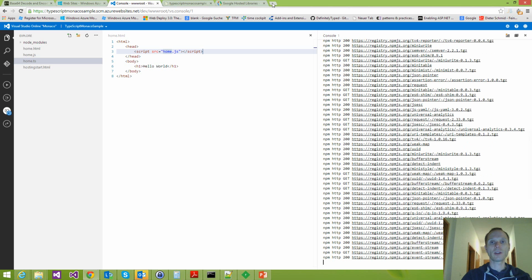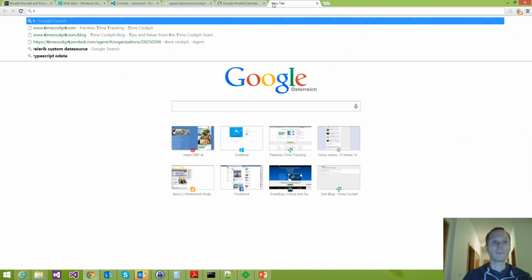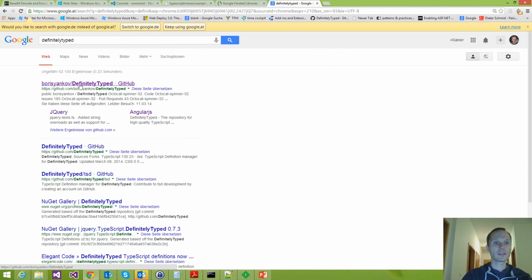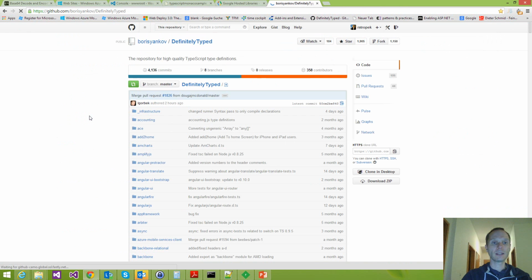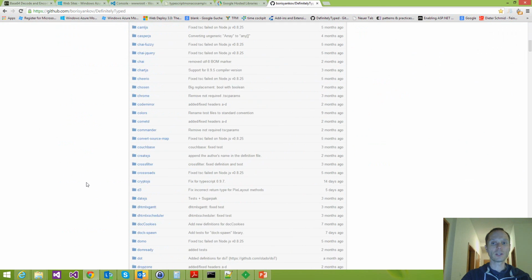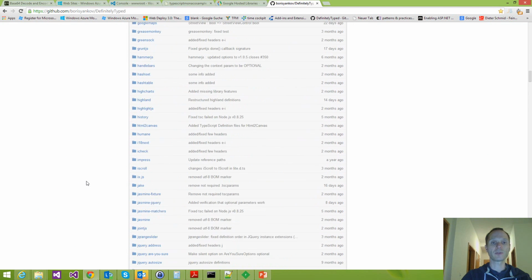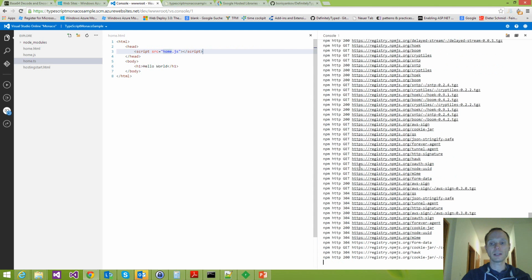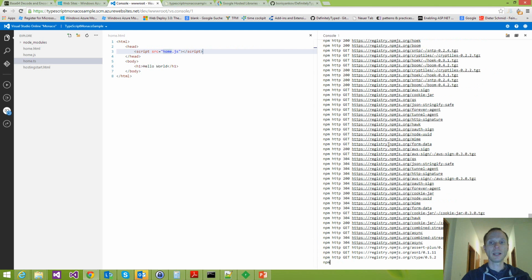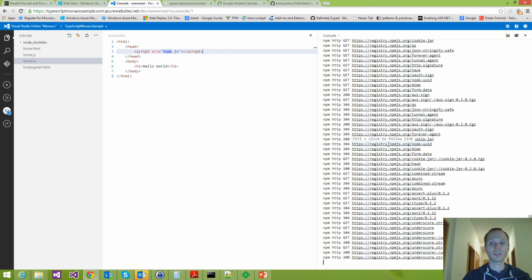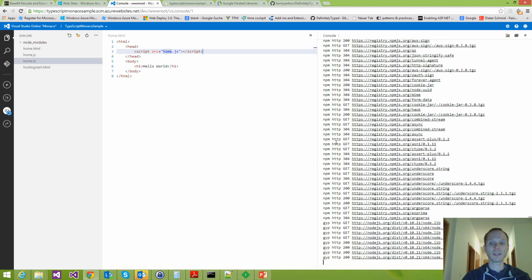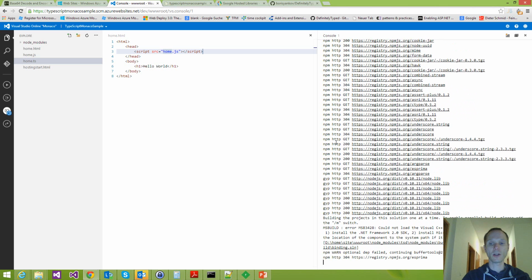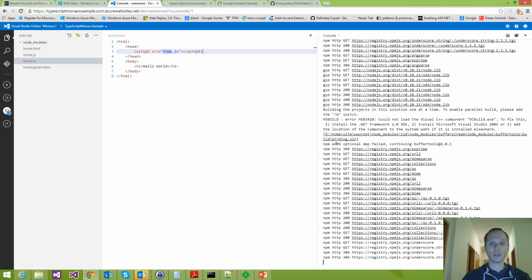Just in case you're not familiar with it, while it's fetching the data: DefinitelyTyped is a project hosted on GitHub, and it contains TypeScript definition .d.ts files for a lot of projects. And here we have, for instance, our jQuery. So this is what we are going to use, but we can directly get all this metadata inside our Monaco user interface. So we have to be patient for a few more moments. As I mentioned before, I sit here in a hotel room and the internet is not that good, so we have to be patient.